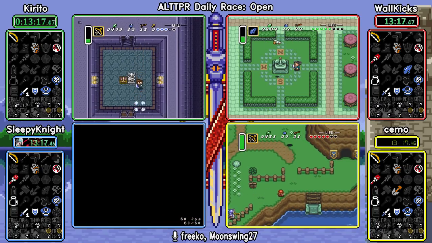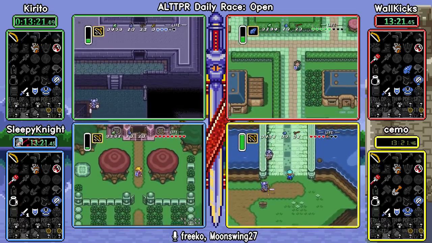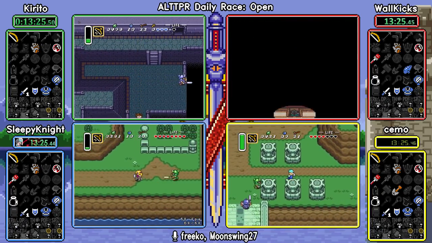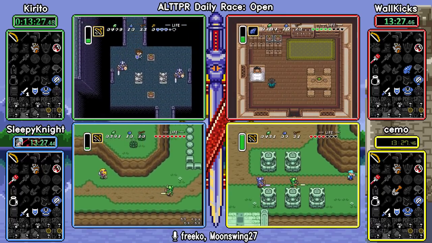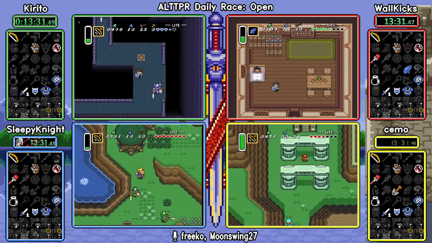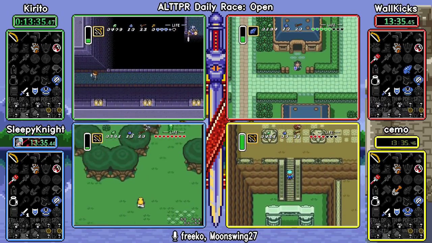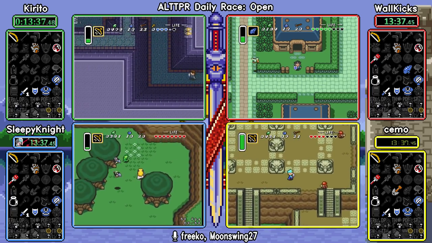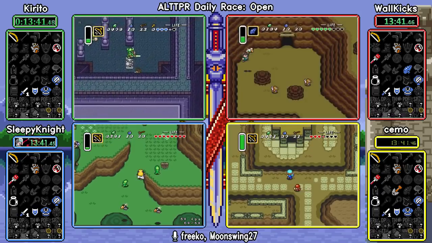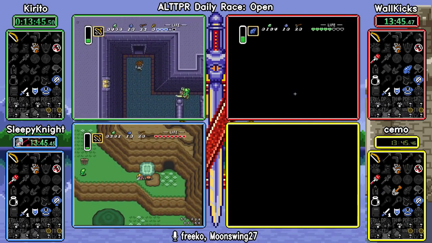Ooh. We got some silvers on Lake Hylia Island. Curious who will pick those up and who won't. Depends on how confident you are that the time used to go get them is going to be made up with fighting Ganon at the end of the game.